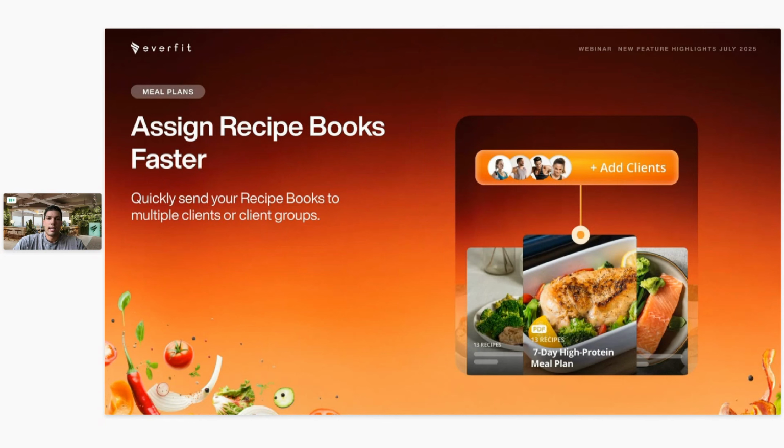Once a client has access to a recipe book, they will be able to put it on their own calendar in the client app, so they can schedule it for breakfast, lunch, or dinner for any day of the week whenever they want to. When they do that, they'll also have a list of the ingredients they'll need to create the recipes. So it's super interactive and super in-depth, with all the information the client will need for those meals.